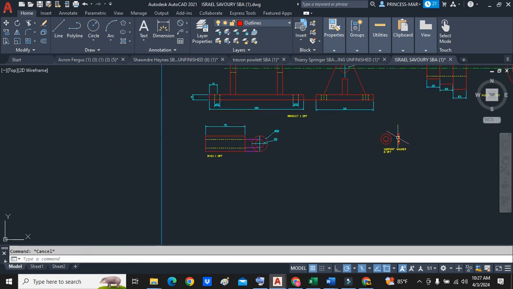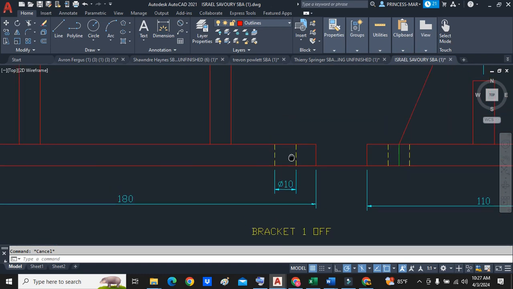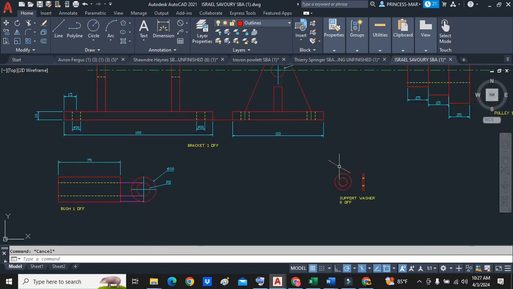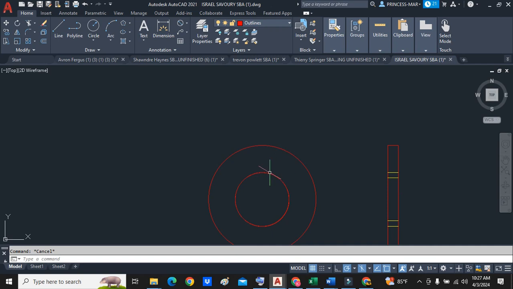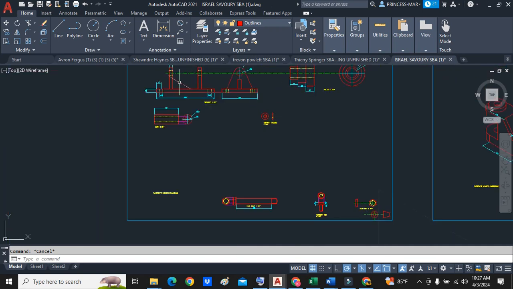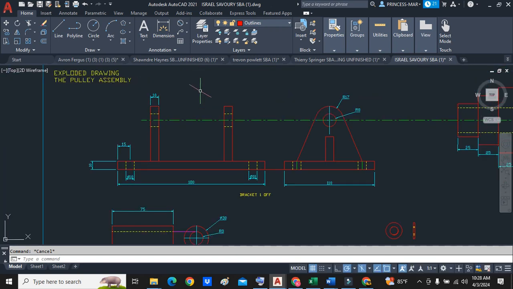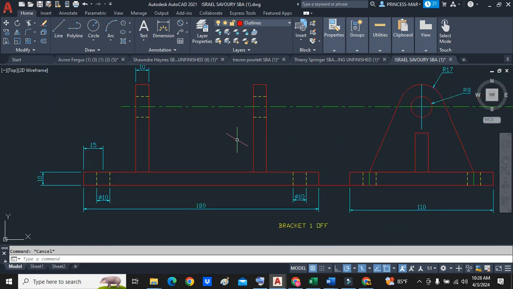And one of these needs to be moved from here. Missing a lot of these hidden details. Like project this across and move the incorrect one. Remember, do not only correct when I call your name. Israel has errors that were mentioned in other drawings. So correct from the other drawings, please. So you need the web in. So good job here on having this web. So you project that across and decide what measurement your web is going to be.